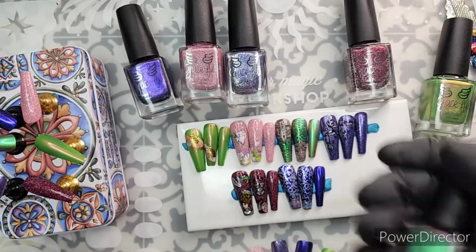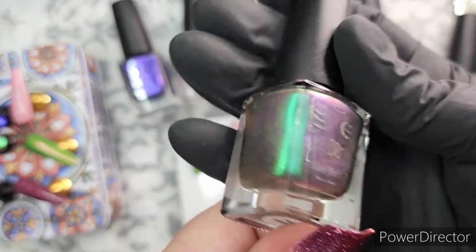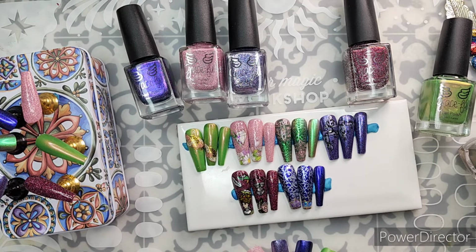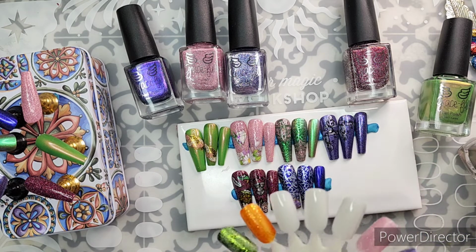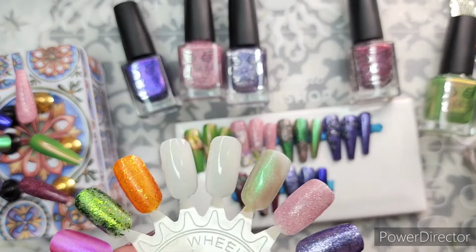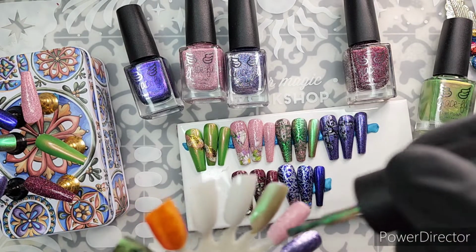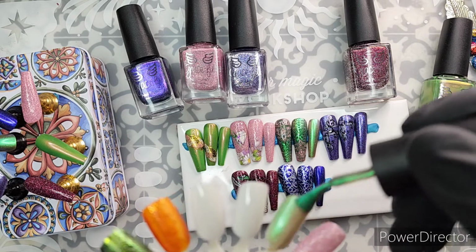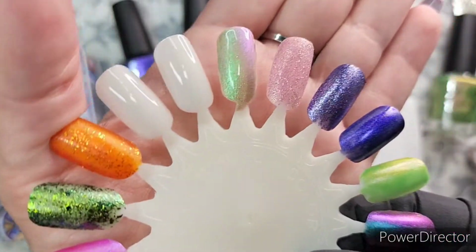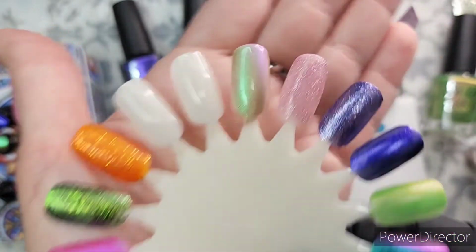So, Pall Mall. Look at this polish. That is just incredible. It's a soft multichrome effect in pastel colors. This one is inspired by the garden game in season 2. They play Pall Mall. And look at how it'll go on. I notice a lot of green iridescence as it goes on, and then as you build it, you find the other colors appearing more. This is obviously one of the ones that is a 3-coater for me, but I do really love this one.